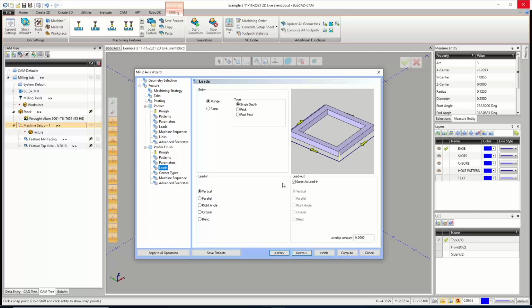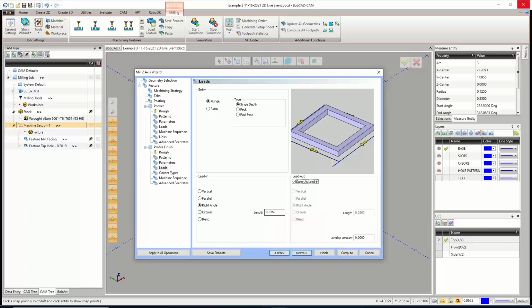So next, right here's our leads. We're going to plunge in vertically. Just kidding. We're going to do a right angle. And the easiest method to do this, we know it's a 1 inch arc. So 1 inch. Whoops, let me click in the correct box. We know it's a 1 inch arc. We're going to subtract the tool diameter, so 0.25. So we're left with 0.75. And then we're going to divide that number in half. And the result is going to put our tool right down the center of that hole. It's then going to feed over, make the cut, and we got the lead out going same as lead in, so it'll feed back out, come back out the middle.